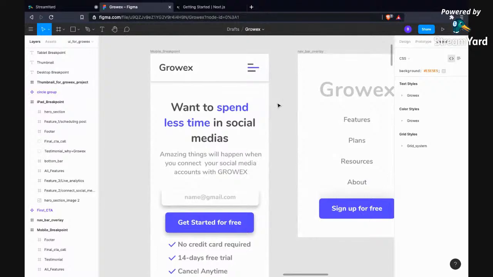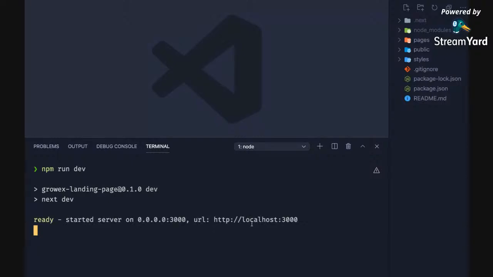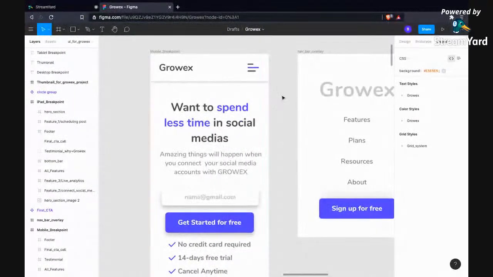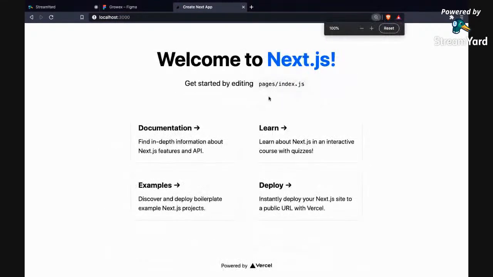So I have already installed my Next application. Here we can see we have a Next application, and probably the server is not started yet. So this is from the very scratch. Last night I just got these designs, and I thought it would be great to design it in a live stream. So okay, let's go to localhost 3000, not 8000. Here is 3000. Here is the Next.js application, and let's install Tailwind CSS in it.